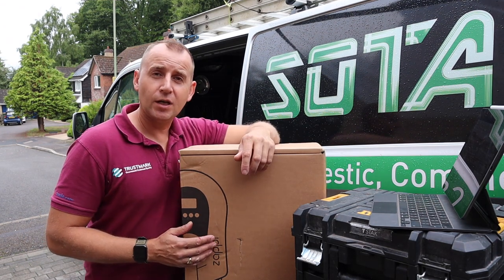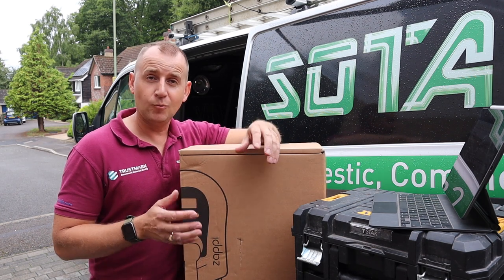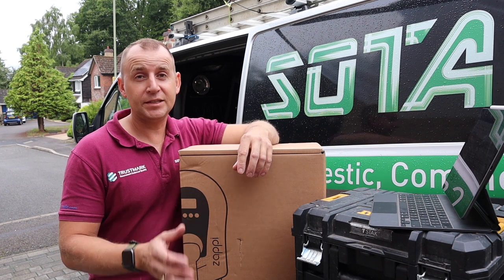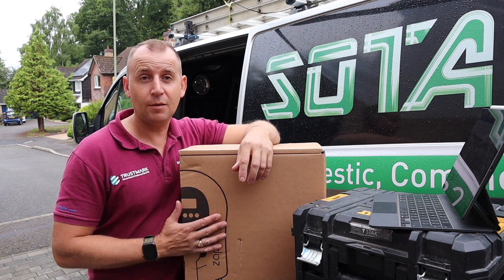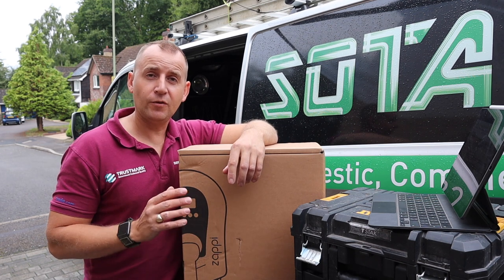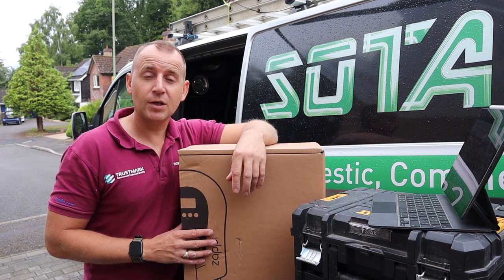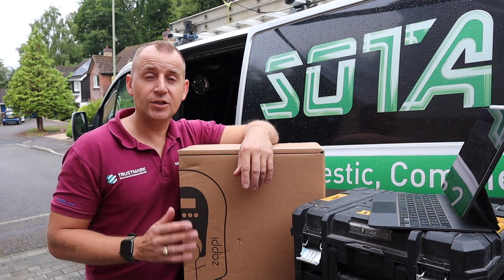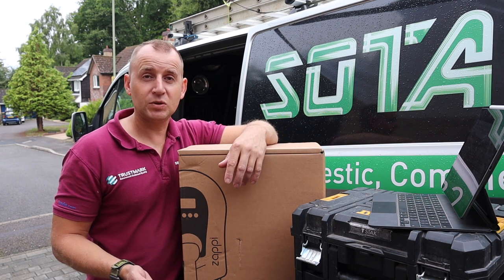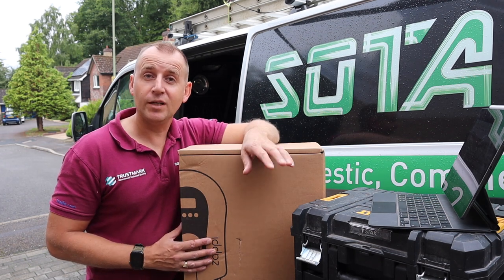When charging an electric car with alternating current, the onboard charger comes into play. And what this does is it makes the conversion between AC current and DC current, which then goes to the car battery. The main function of this AC charger is to communicate with the vehicle onboard system. And this tells the charger the maximum current that it can draw at any one time. So the charging station regulates the charging according to the current possibilities of the house or the charging point, so the network is not overloaded.